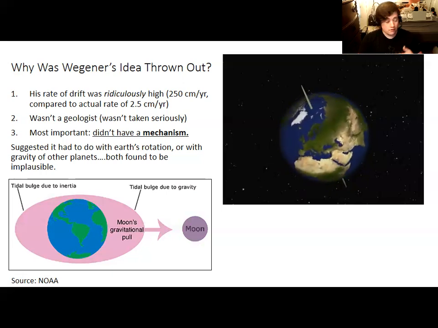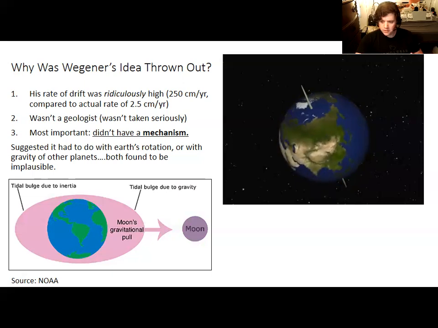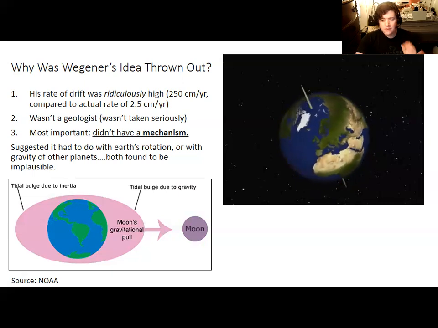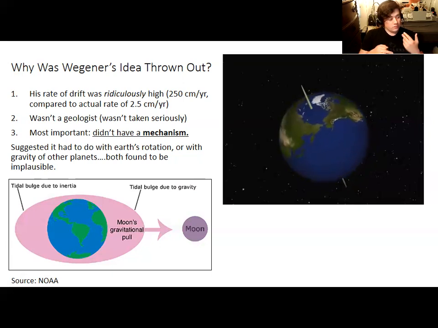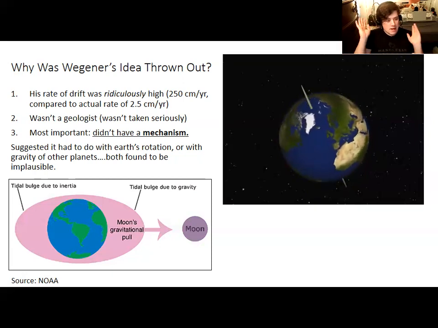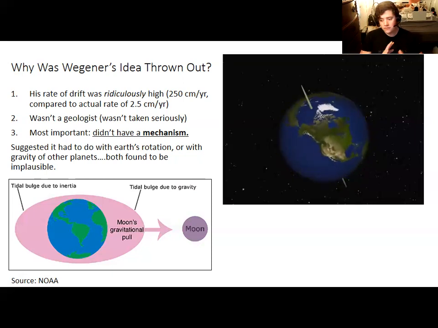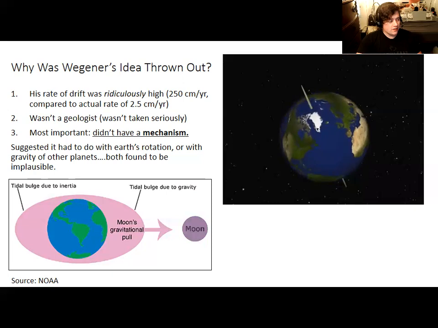For example, that the Earth's rotation caused continental drift, or that the gravitational pull of the moon and other planets had a role. And those two do actually have some influence on the forces that drive plate tectonics. For one thing, we'll talk about how a lot of it relates to movement of material in the mantle, and the moon pulling on that can cause changes, but that's not the whole story, and it's still not really that well understood how they play a role. And those weren't the mechanisms that actually explained how this had been continuously happening over long periods of geologic time.